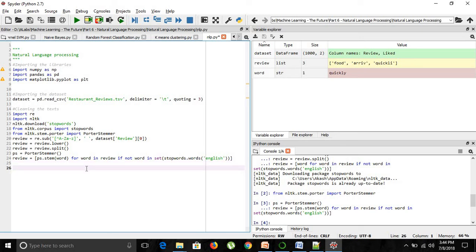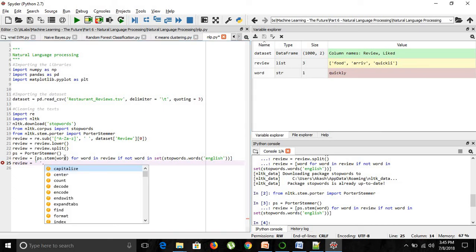And our next step involves joining the list of words back into a string. What we are seeing over here is a review which is a list of words. We need to join it back to a string. So review is equal to a space dot join of review.